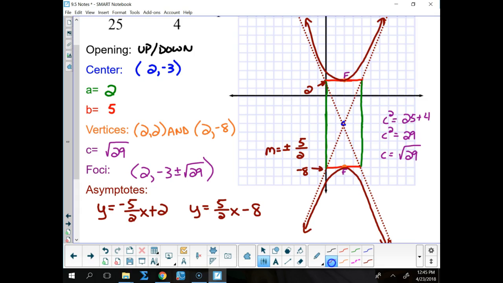Okay. Foci, you can do foci right away if you want. I mean, really, after you know the direction of opening, you know what a squared is, you know what b squared is. So you can put the foci in right away if you want to. Okay? I'm not saying you got to follow them exact, but I'm saying you got to do them all at some point. Okay? Questions? That's all I got for you today.